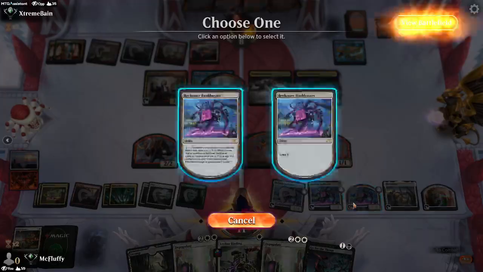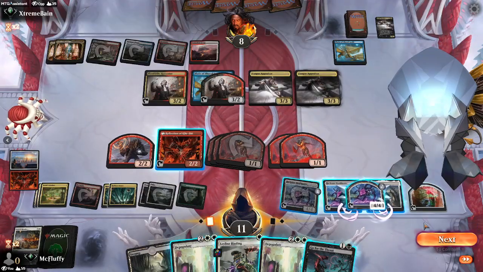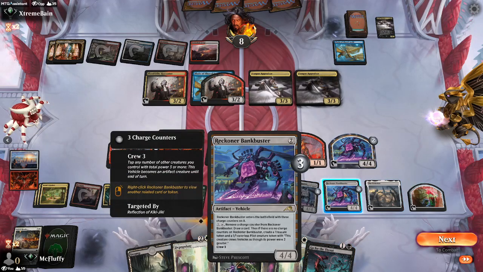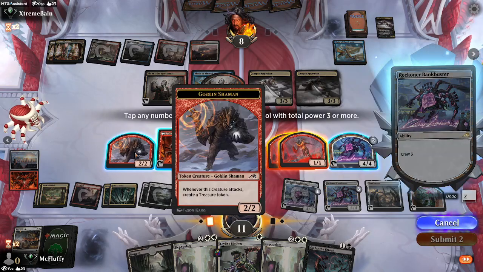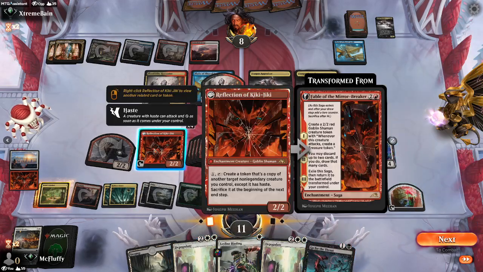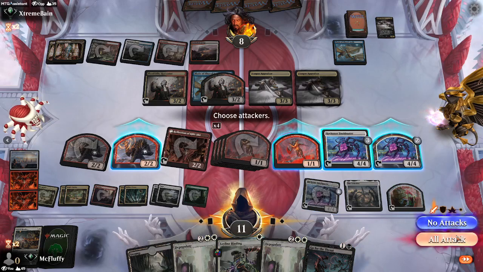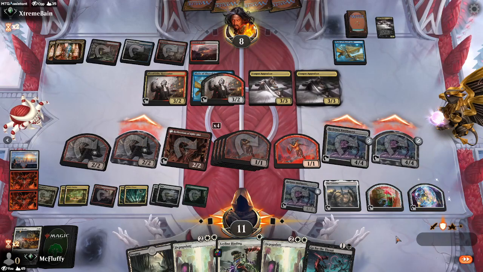Alright, well, let's go ahead, crew our buddies here. And then do we want to crew this? Or yeah, let's go crew this. Actually, we can just do this. Hold one more back as a token, and then create a copy of this so we can attack in with it. And then we'll go in with everything besides this. Create a treasure token.